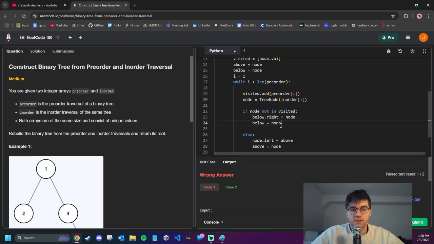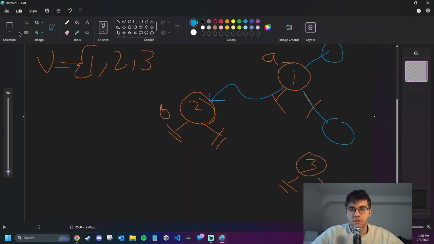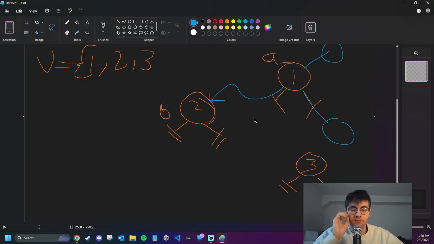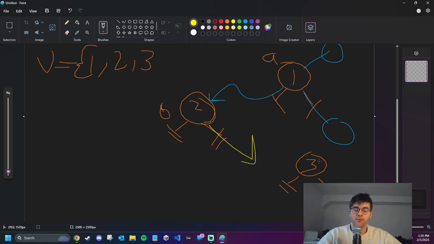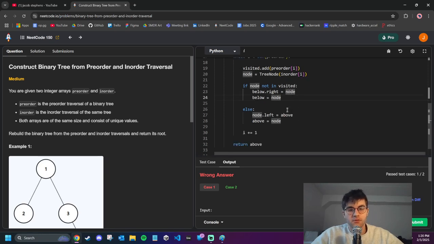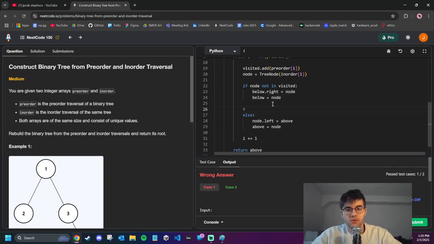So if it is in visited, it says below.right equals... okay, so what it's doing now is saying put 3 here, which obviously we don't want. So I think maybe when we move the root, we say that below, so here we move root.